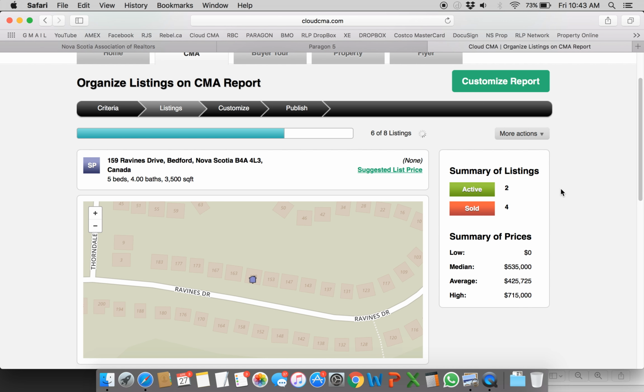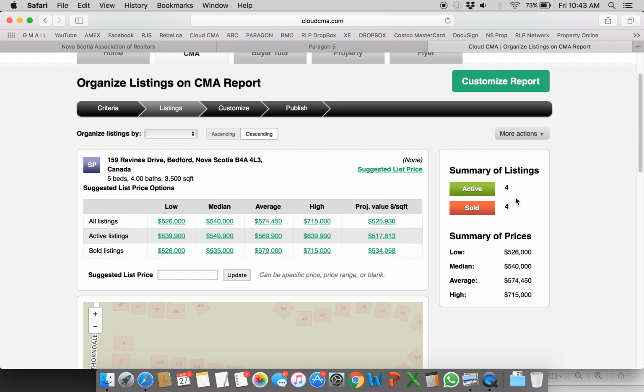It'll grind together a little report for you. It's actually not little, it's quite intensive. It has good information in here. One of the things I always like to make sure of is that the statuses of the properties are sorted, so I don't get an active, a sold, an active, and a sold. I like to get all the actives and all the solds in one go. And then you hit Customize Report. Again, we're going to do a different session on this, but you could add and remove certain parts of the CMA individually. But once this is done, you hit Publish Report.